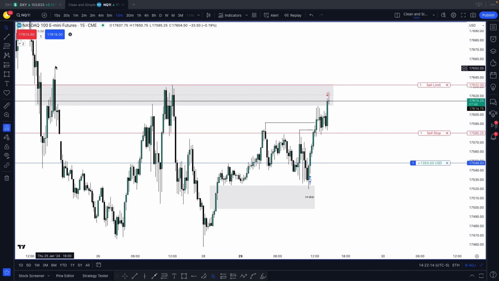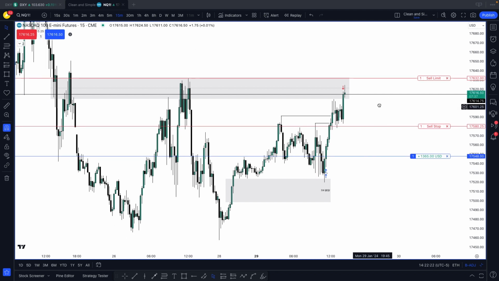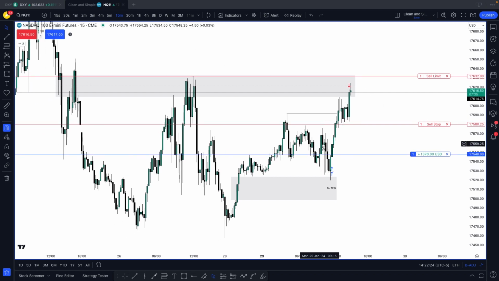I do think price could potentially extend up above this high as well in the PM session today. But it's a Monday. We had a bit of a tricky price action morning here, very seek and destroy, and now we're finally getting that nice PM session run. So I'm just interested in seeing price trade to 17,632 up here, and I'll call it a day with that.